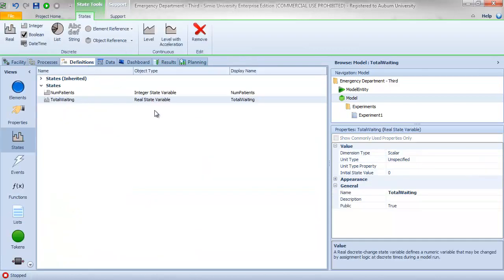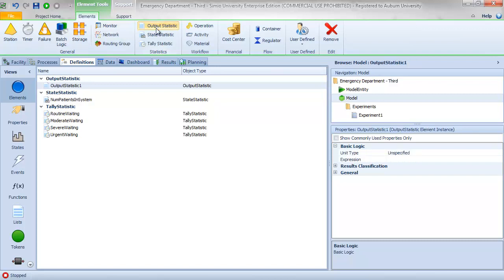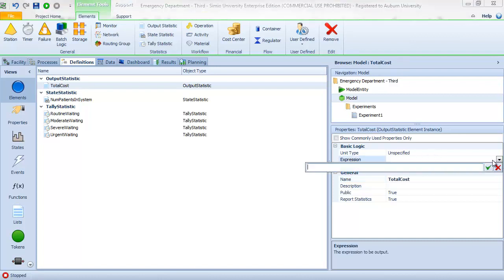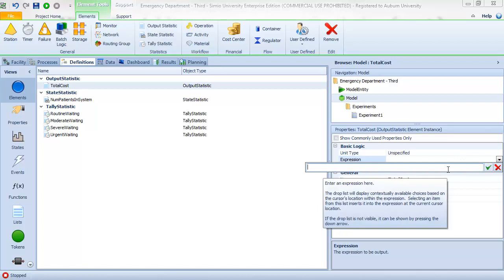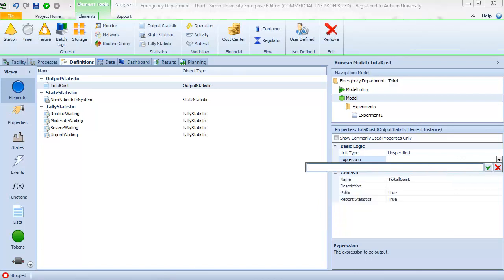And then finally, in the definition, we will define our element output statistic, and let's call this total cost. And then we need to put the expression in. So the expression that we have is the resource cost.